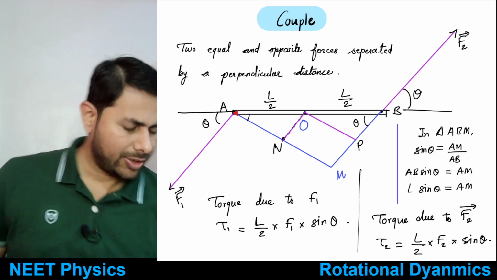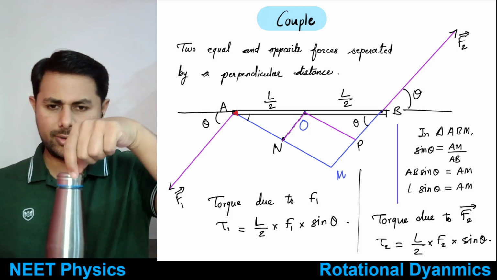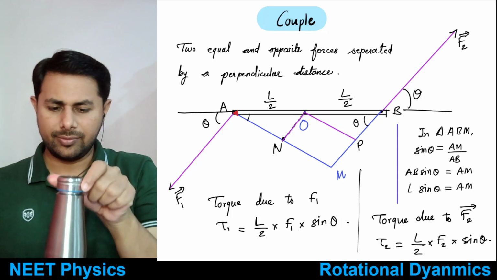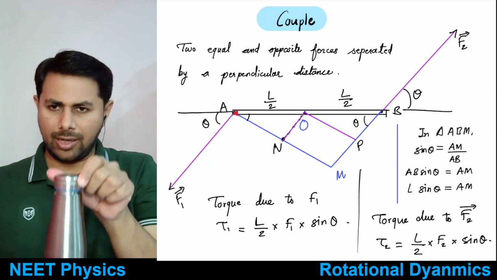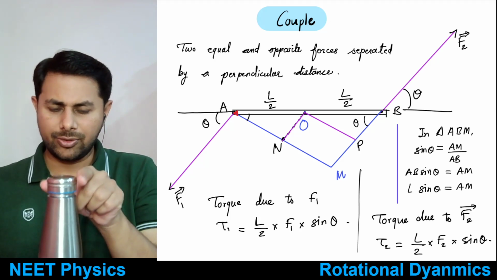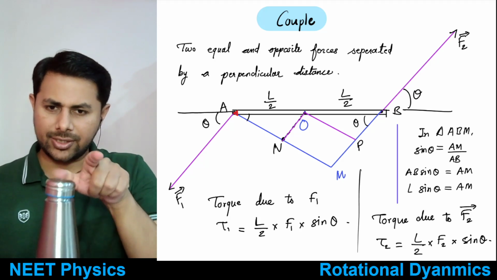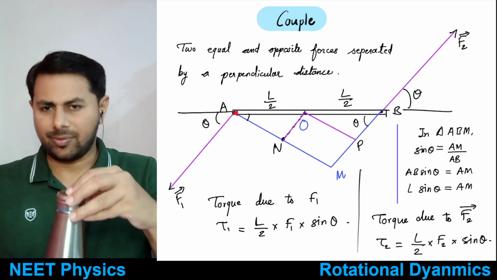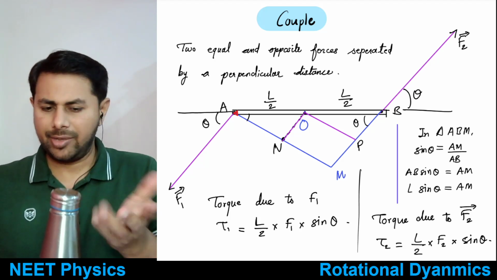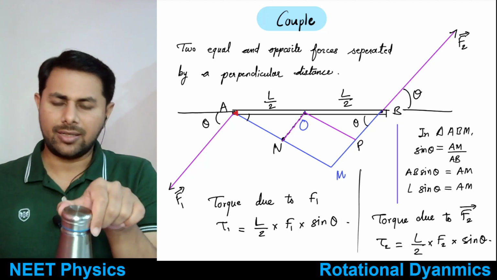Okay, for an example, suppose I want to open this bottle. Okay, I want to open this lid. So what do I need to do? I exert a force in this direction. One force is in this direction. The other force is in reverse direction, right? So this is like a couple. Maybe it's equal and opposite, it may not be here in this case, but this is an example, right?